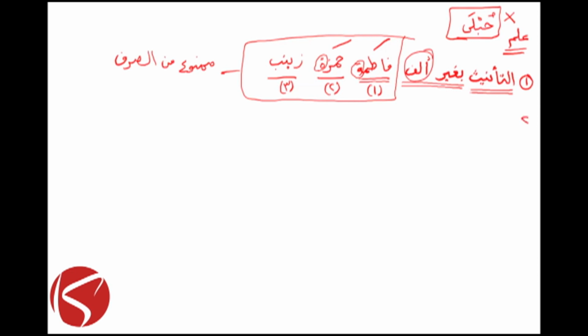The second type is al-ujma. Any non-Arabic words are also mamnu' min as-sarf, like Idris and Ibrahim. Those names are mamnu' min as-sarf because they are not Arabic, they are ujma. Ujma means non-Arab. Number three, التركيب المزجي.